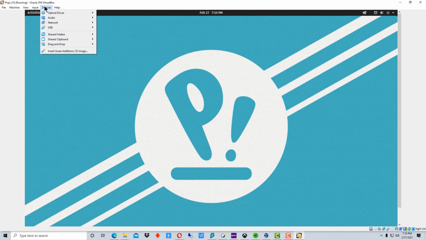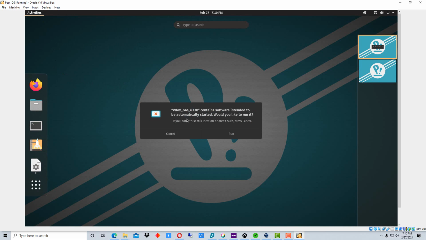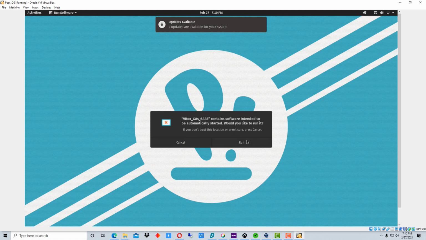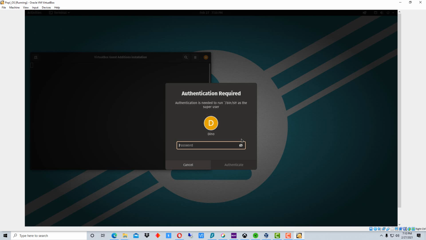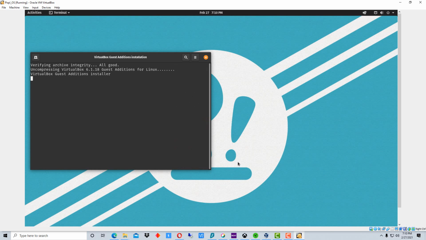Now, I also have the ability to go up here and insert guest's CD. And it actually will try to install some drivers. A lot of VMs will do this. We need to put in our password to do it. Authenticate.